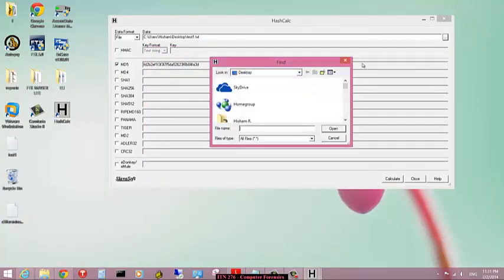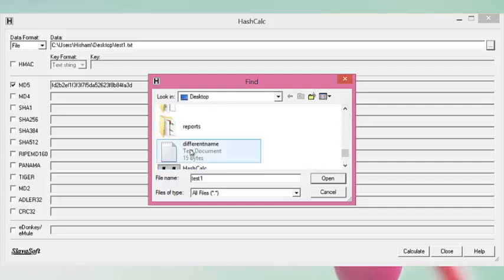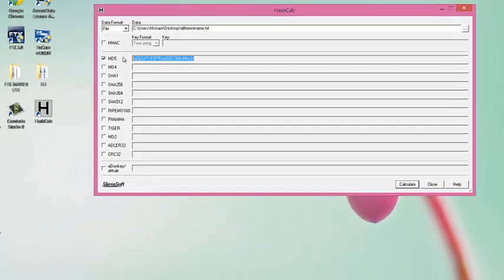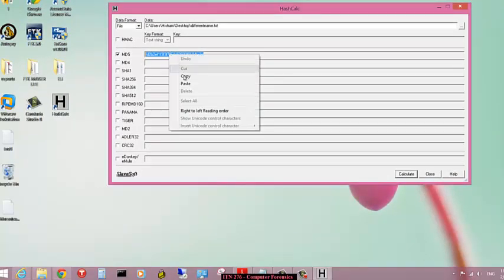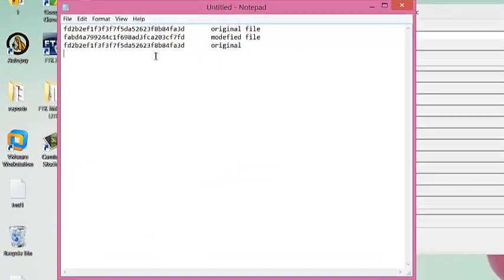I will run the hash on that now. So I'm navigating to the hashes. I'm navigating to the desktop where the file is, and the file has a different name. Open it and calculate the hash on it. Let's take that, copy it, and paste it here again.